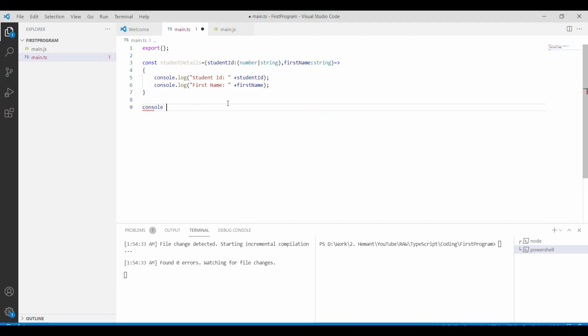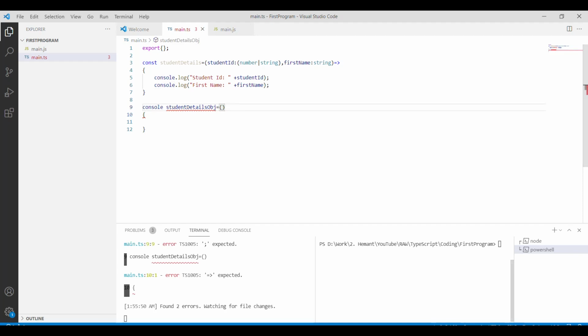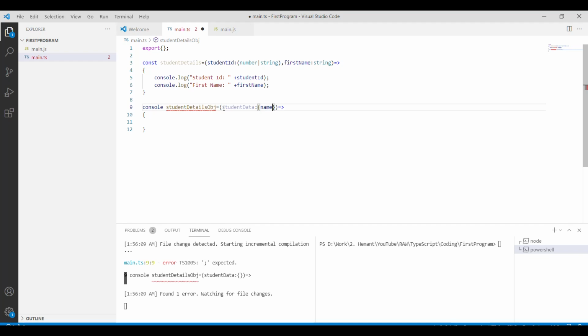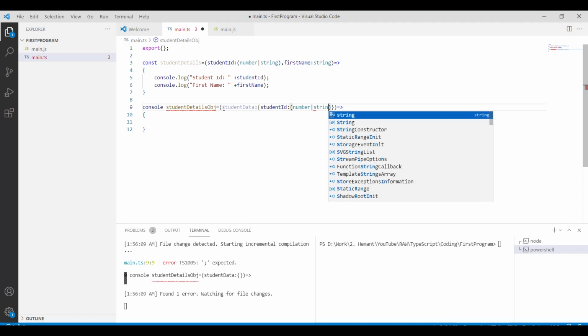Now what if I accept that in an object? I can say student data, here add a function, student ID, again number and string.